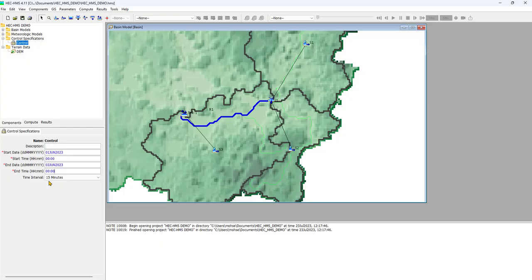One thing that you need to pay attention to is that your time interval should be less than the lag time for different subbasins. So let's say if your lag time for subbasin 1 is 10 minutes, your time interval should definitely be less than 10 minutes. This helps with the calculation and computation stabilization in the model as well.